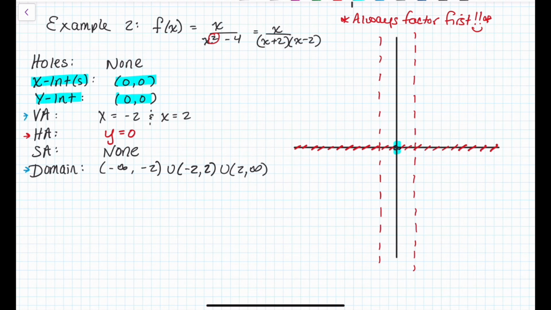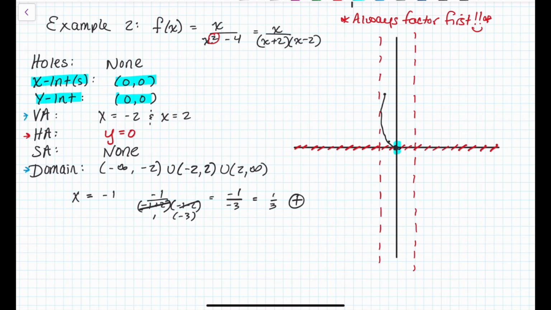And in this case, this is going to be one of those examples where our graph could cross the horizontal asymptote close to the origin. So what I suggest is just trying a point on each side of the x and y intercept. So x equals -1. Just plug that into our function. And you can plug it in either in the factored form or the original function. But either way, we're going to get a positive answer, right? We get 1/3. And the whole point of that is that it's going to be positive, so it will be above the x-axis, somewhere in there.